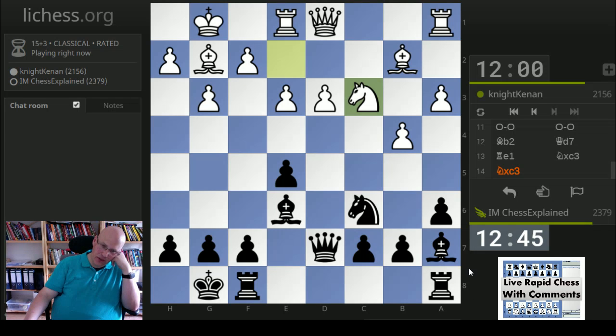I don't see anything great for White, I have to say. I mean, bishop f1 doesn't look good. I mean, maybe he can allow me to take and just play on my structure. That's possible. Yeah, I think I'll do this.